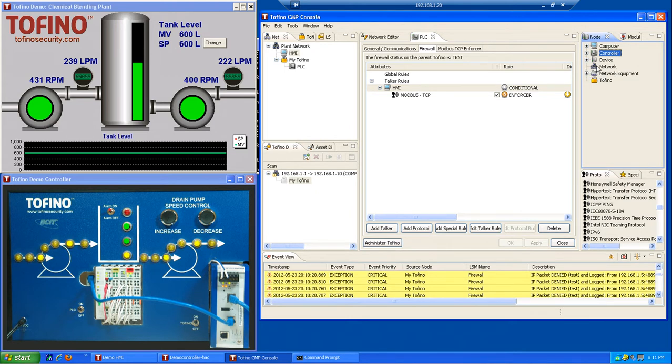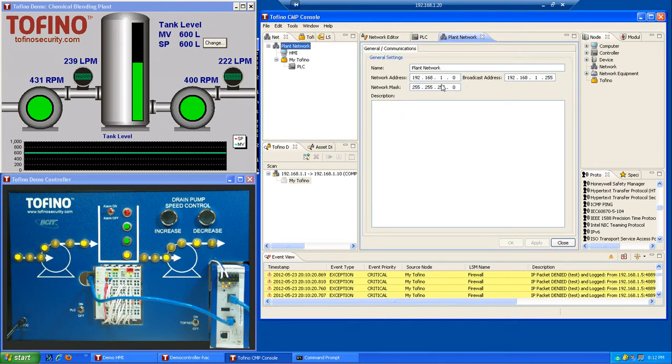That is a special icon here in the nodes view, and in fact every Tofino deployment with CMP includes at least one network icon, because the plant network, this item at the very top of your network diagram, is also a network icon. If we look at a network icon, you can see that it does not have just one IP address assigned to it.